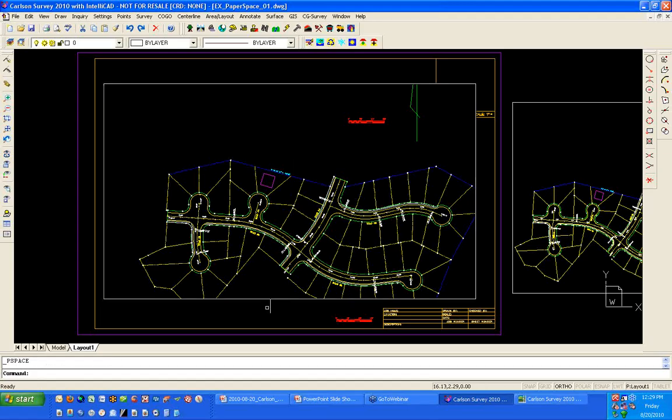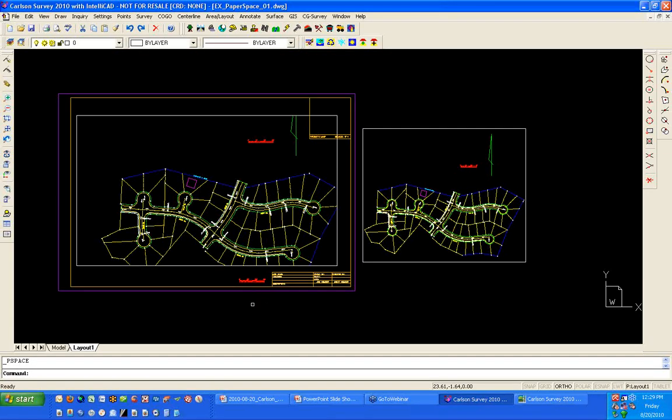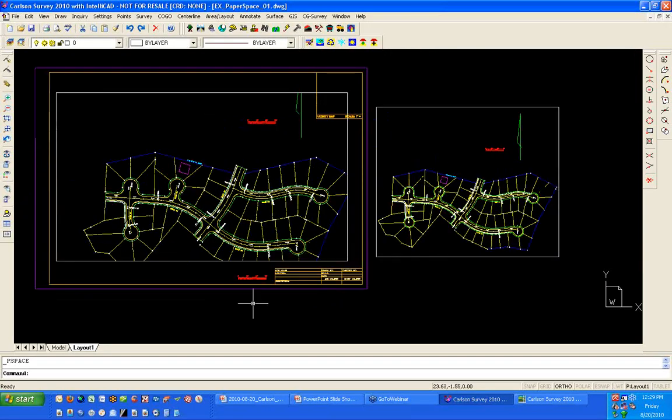Okay. So now let's talk a little bit about layer management, and this is really where the power of working with paper space and model space comes out. What we can do with different viewports is turn or freeze, started to say turn off, but it's close. We can freeze layers in one viewport and have them thawed in another. And that's what makes it nice. Now I've got two viewports here side by side because this is just really the easiest way to present it and demonstrate it.